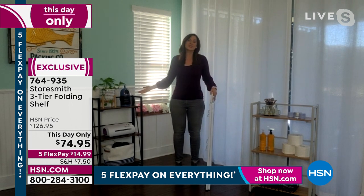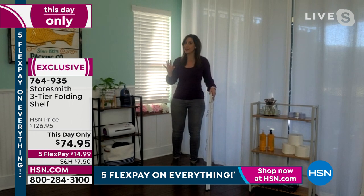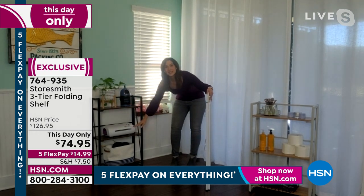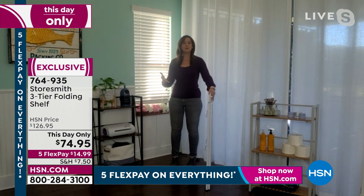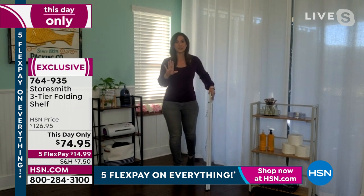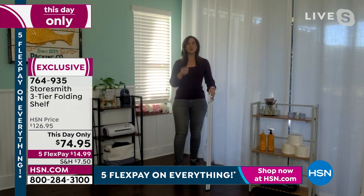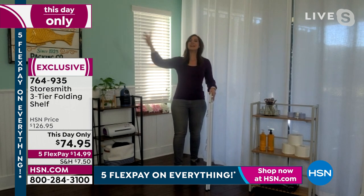The best thing about it, it's the Goldilocks of sizes. That's what this is really all about, is giving you a perfect shelf that will hold a lot of stuff. I'm talking each one of these shelves is going to hold 20 pounds. When you take a look at that, that's 60 pounds of storage in a tiny, tiny footprint in any room of your house. But in true StoreSmith fashion, we wanna make sure that when you get it home, you can start getting organized immediately. And when you're not using it, we're not creating another problem.